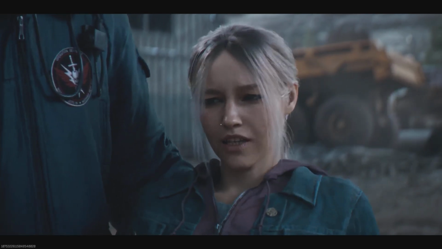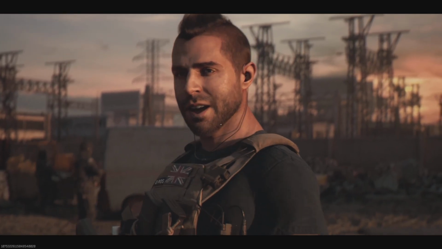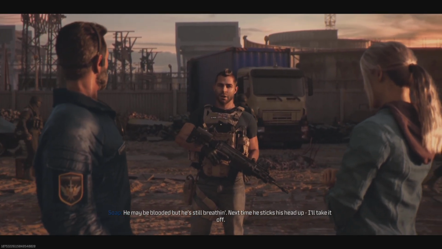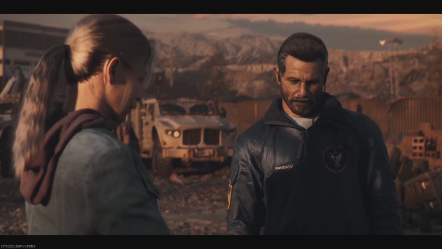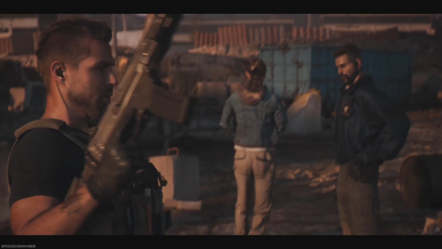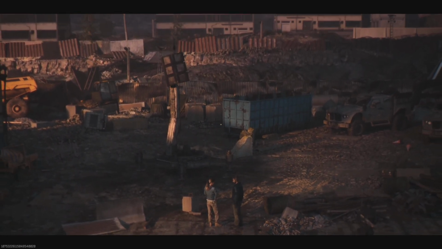Something calling from the other side. Take him to the brig. Green will get the interrogation started. He may be bloodied, but he's still breathing. Next time he sticks his head up, I'll take it off. What about the neutralizer? Dobbs, what's the sitrep? Give me some good news. Negative. Good initial clear on detonation, but dark ether contacts are repopulating. Also picking up an energy spike in the red zone. Never seen anything like it. Well, looks like this shit show just keeps getting better and better. Everyone on TP! Looks like this op isn't gonna be over anytime soon. Ready for evac. Copy. Stand by. ETA 2 minutes.